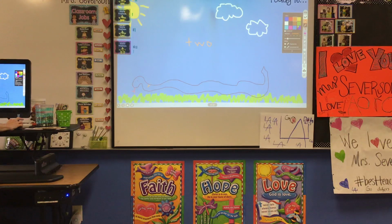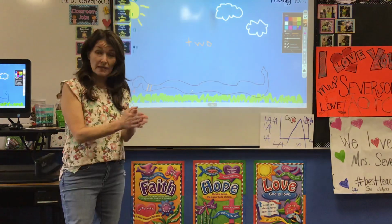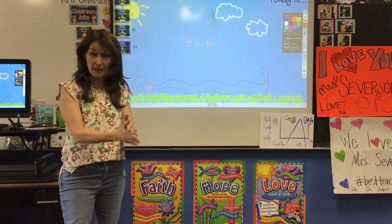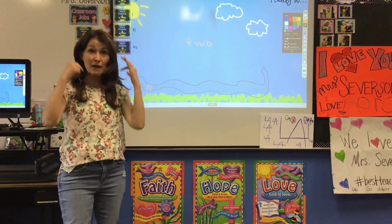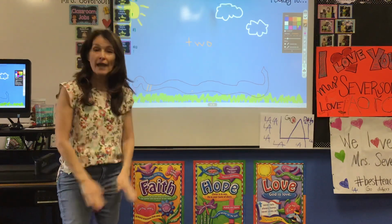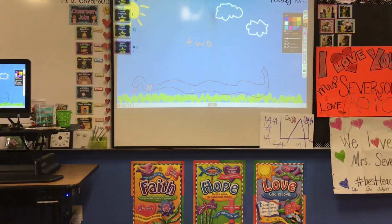I'm gonna do my pattern, a line, line, and then I'm gonna do a different shape, maybe like a diamond. So my pattern is gonna be line, line, diamond, line, line, diamond. Think of a pattern in your head. It doesn't have to match my pattern. It could be A, B, A, B, or it could be A, B, C, A, B, C. It's up to you. Pick the pattern in your head. You might want to write the pattern down. My pattern is going to be A, A, B, A, A, B, okay? So now I only drew two lines, so I can't finish my pattern.